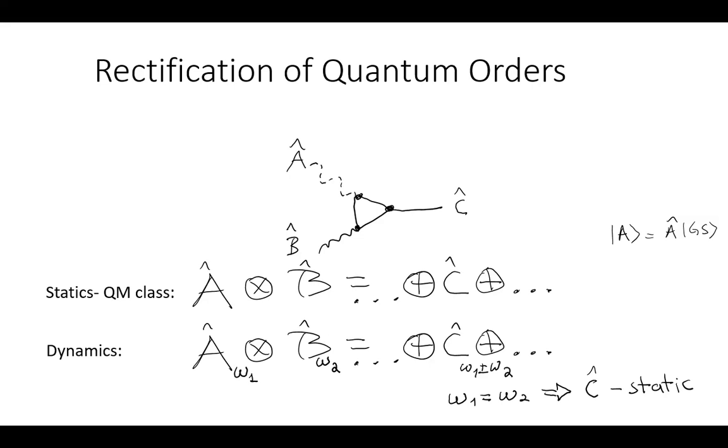And so then, if this is true, for instance, look at this as addition rules for the angular momentum operators. The angular momentum L1, angular momentum L2, then I'll have here outcomes ranging all the way from L1 minus L2 all the way to the highest rank. So if this is true in the static, then it should be true in the dynamics. So if there are two frequencies, omega 1 and omega 2, coming in, these fields coming in will likely have different harmonic content. Okay. So that's what I mean, or at least I'd like to develop the framework to understand.